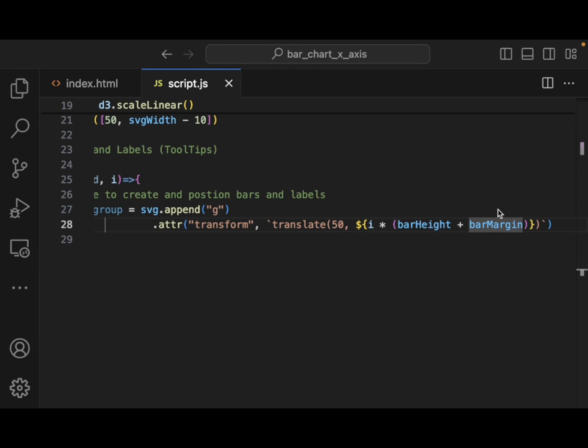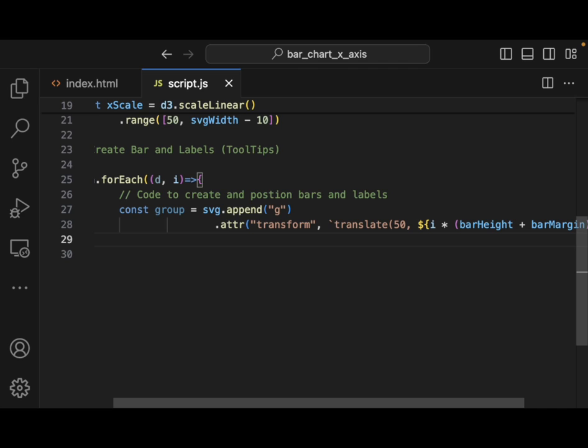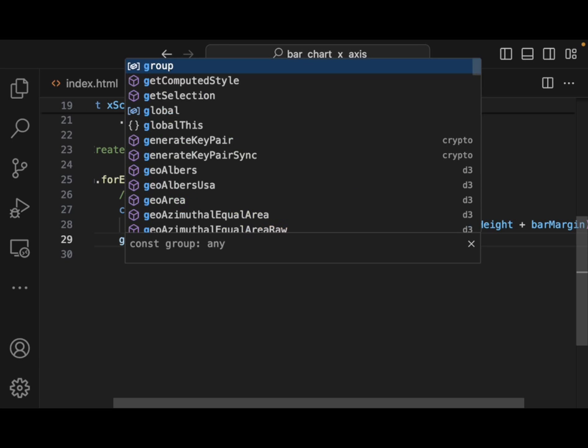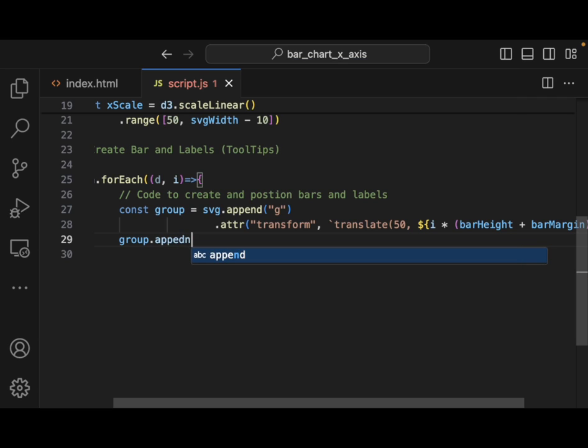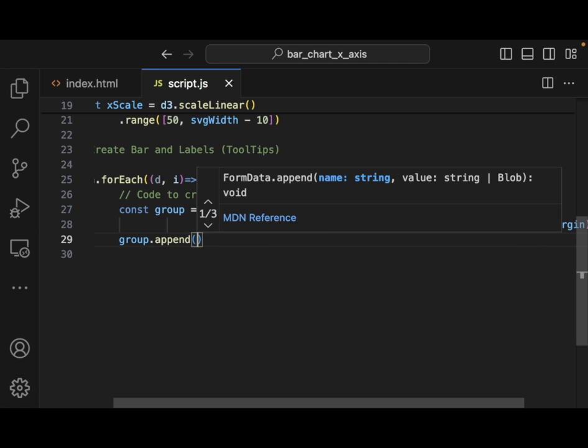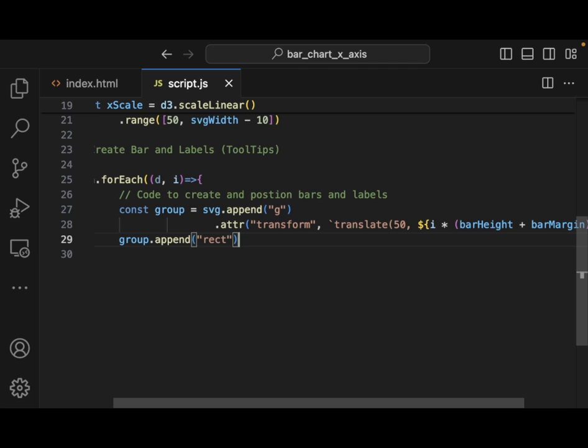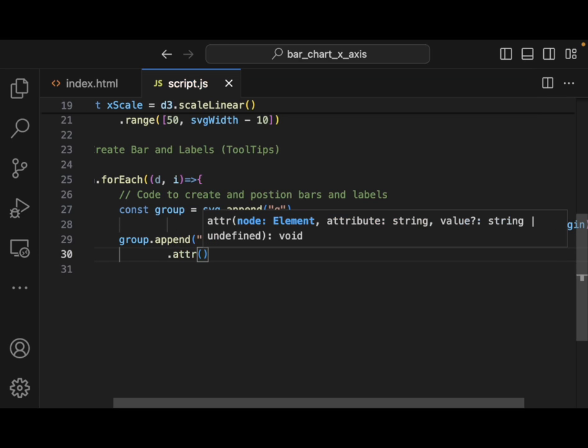And then the next thing we're going to do here, we've initialized the group. So now let's actually do group, and let's add in our bars. So we want to append in here a rectangle. And let's have an attribute here of the width at 0.